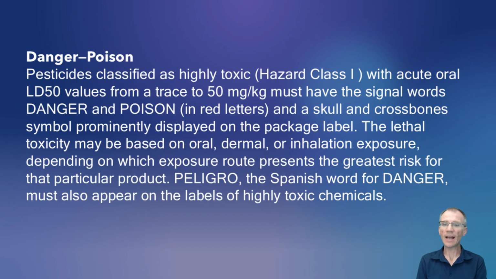Pesticides classified as highly toxic, hazard class 1, with acute oral LD50 values from a trace to 50 mg/kg, must have the signal words danger and poison in red letters and a skull and crossbones symbol prominently displayed on the package label. The lethal toxicity may be based on oral, dermal, or inhalation exposure, depending on which exposure route presents the greatest risk for that particular product. Peligro, the Spanish word for danger, must also appear on the labels of highly toxic chemicals.